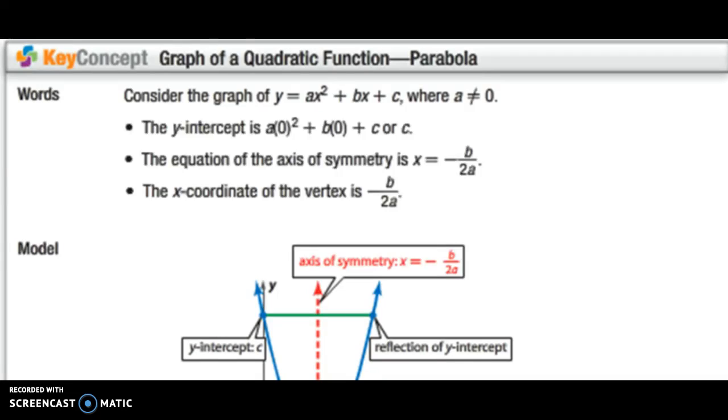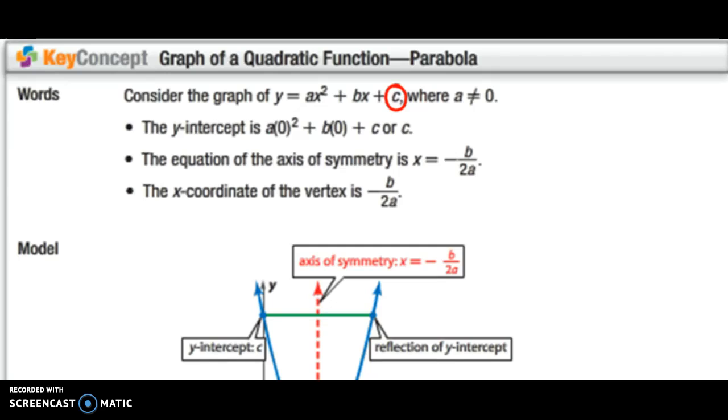Now, we can find significant information just from our quadratic equation. The first thing we can find is where it crosses the y-axis. It's our constant term. It's c. Okay? It's right here. That is my y-intercept. So essentially, if I put 0 in for x and x squared, what's going to happen is that c pops out, that's going to be my y-intercept. Just like in the equation of a line, y equals mx plus b, the part that's added at the end, that's also your y-intercept.